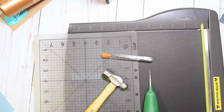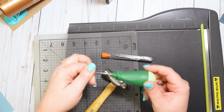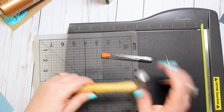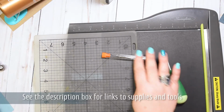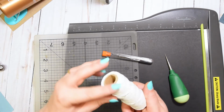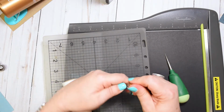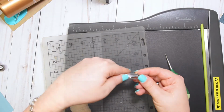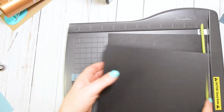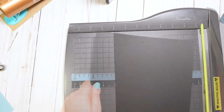To complete this piece, you're going to need a trimmer, an awl, A-W-L. You might need a little hammer, depending on your arm strength. You're going to need some twine, or this is just regular cord, and you're going to need some needles with pretty large eyes. To start off, let's go ahead and trim the 8.5 by 11 down to 8 by 10.